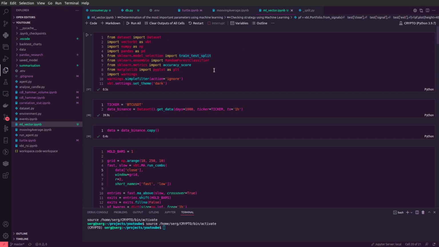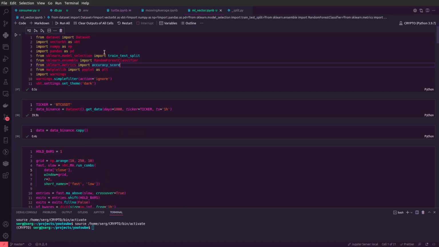So we need to download the data, and using this Jupyter notebook you can run it on your laptop or PC to test some ideas. Let's see. We download the data from this class, the data set we developed, and we use vectorbt. Also we use NumPy, pandas, and we start to use scikit-learn. This is a library for machine learning, and we need to import train_test_split. This is a feature to split our data frame into train data and test data or validation data.